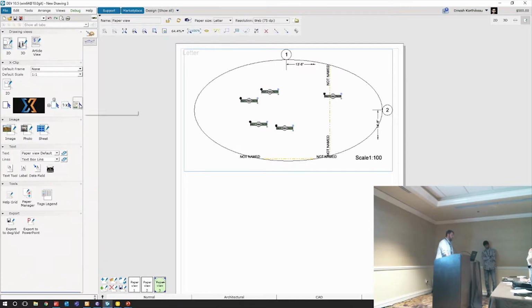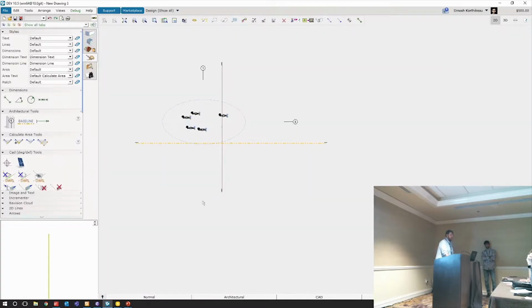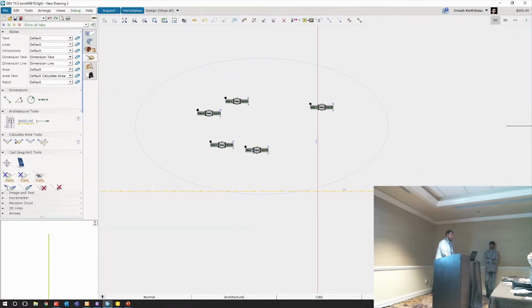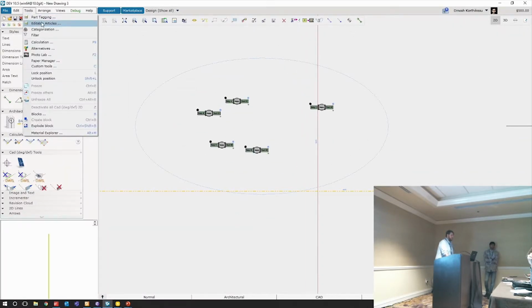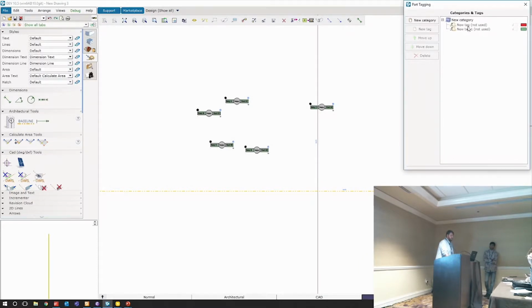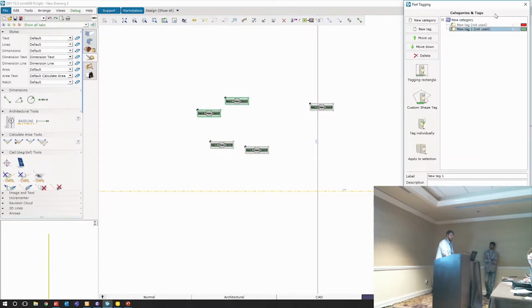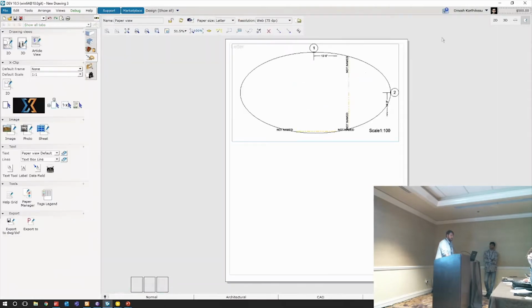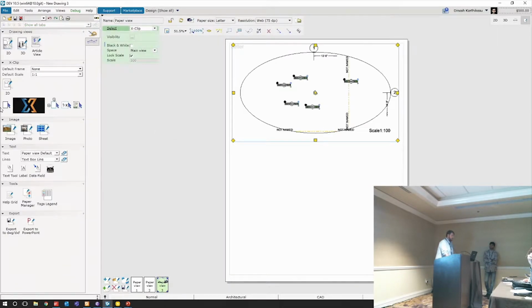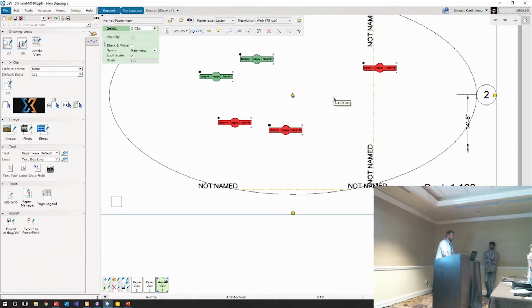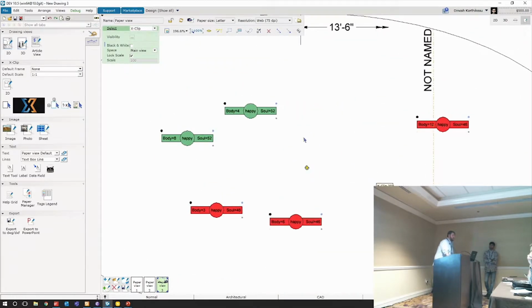We also have the only current editor, which is the part tag. To these snappers, I've added some different part tags. These and these. Okay, now in the viewport, we can just add this. See that they will get their correct color.